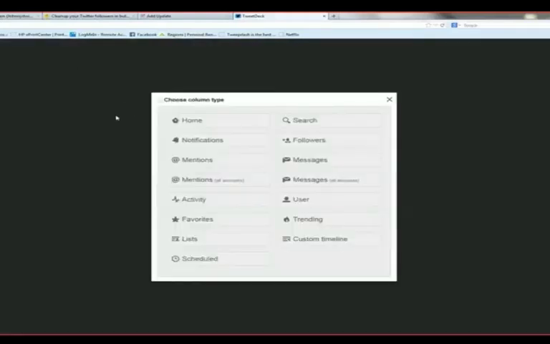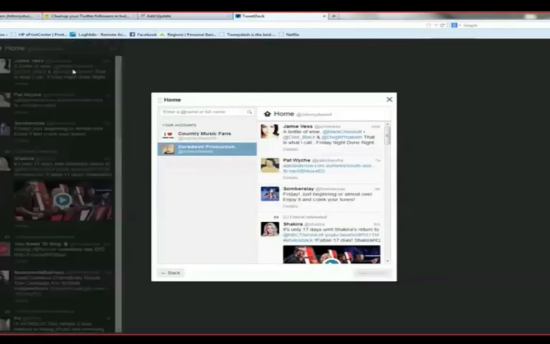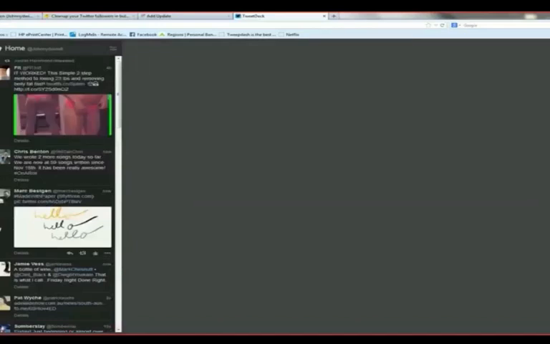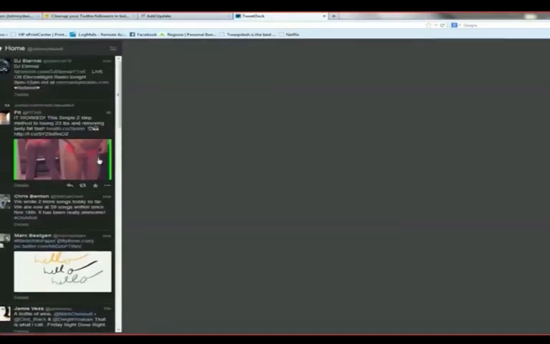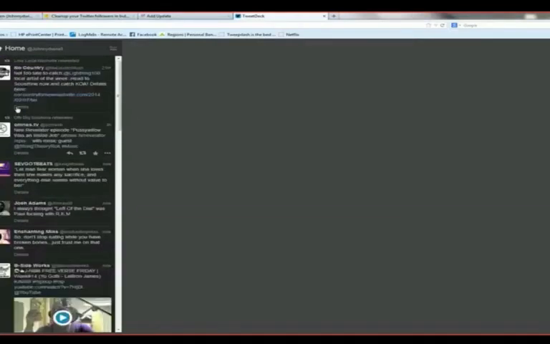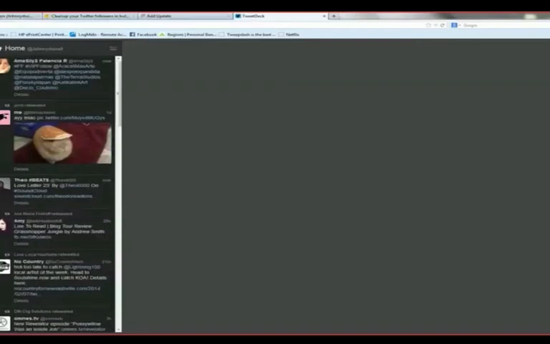So if I click up here on the add column box, here are the columns that I'm most interested in. First is my home column. You remember from our Twitter overview, I'm just going to click home and add column. And there it is, and it pops up. This is everybody's tweets, kind of going down there. I like to just keep an eye on that while I'm working, just if somebody says something crazy or whatever and I can respond to it. Okay, wow, that was a crazy tweet. Did you see that? A lot of spammers are following me.